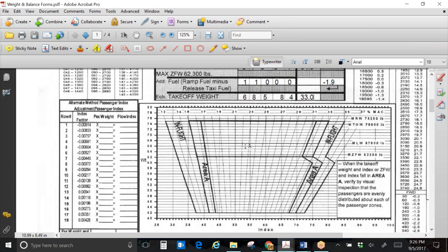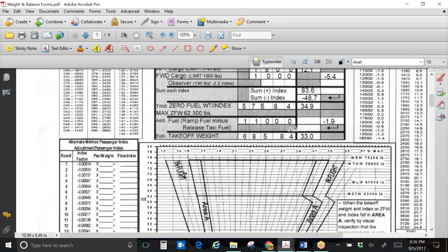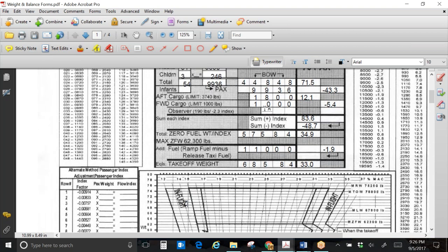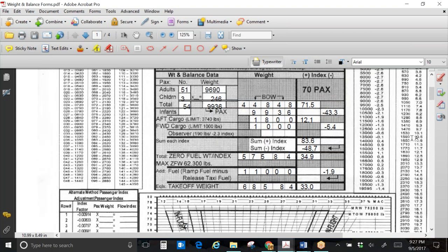You're zero fuel weight. So what's the easiest remedy on this flight then? The cargo weight, we'll shift most of it. If you took all that forward cargo, that gets rid of negative 5.4 in the front, and then it adds 1,000, so 2,800, and the back would be 18.9.